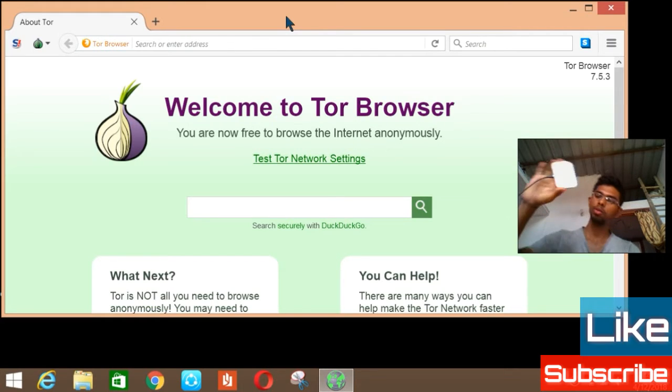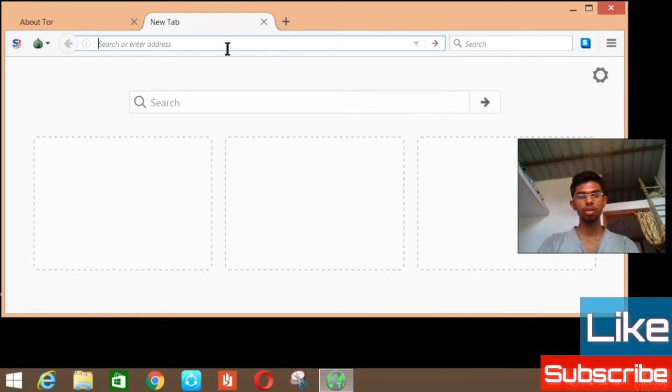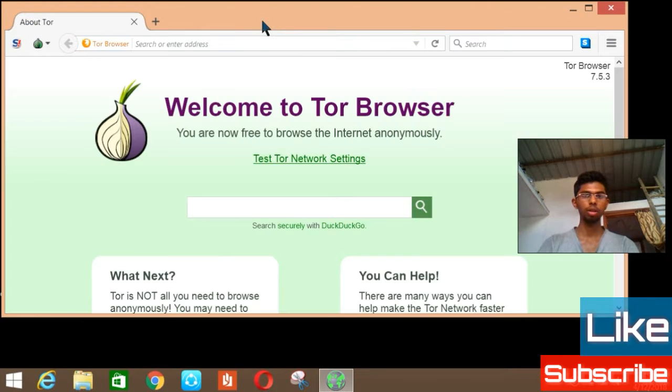I'm using this Airtel hotspot, which has an Airtel SIM in it, and it serves me 5 MB per second, which is good. So I'm literally good to go. It's pretty much similar to Chrome, as you're seeing here. Now this is a new tab. If you want a new tab, go there and you will get it all the time.